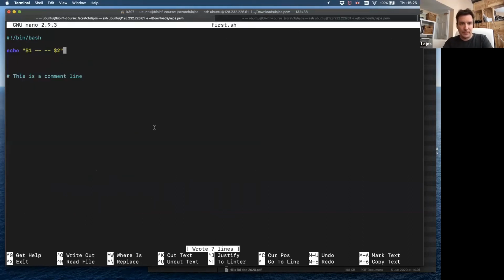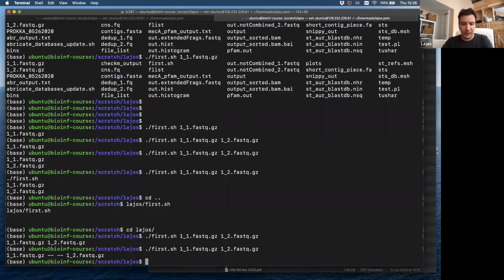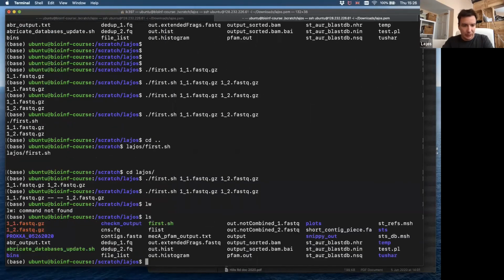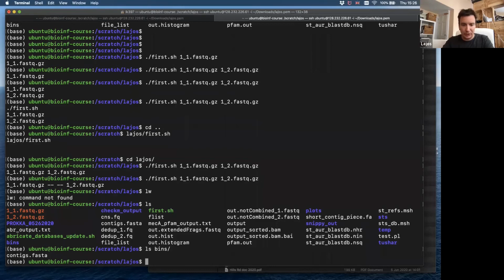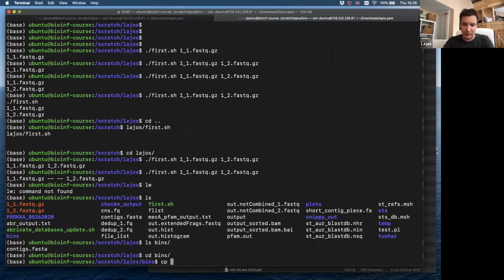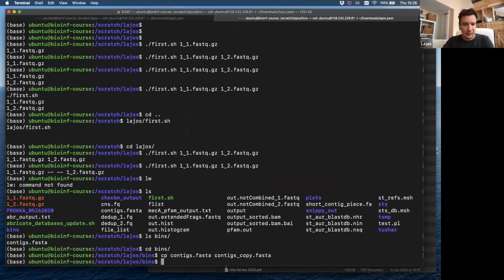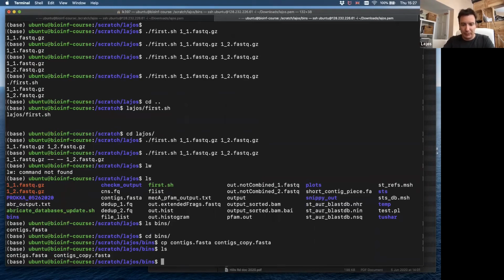Okay, we have a context foster in my bins. Okay, now I have 2 foster files in the bins folder, which will be more than enough for me now.